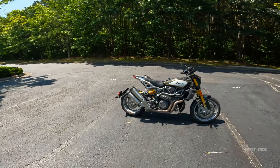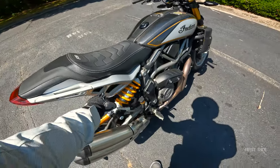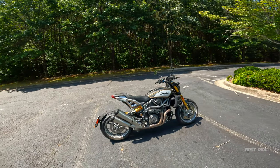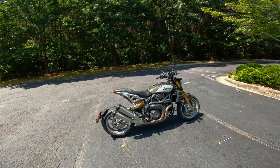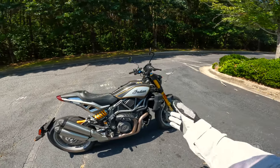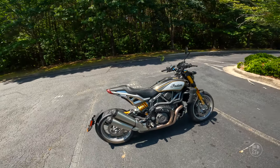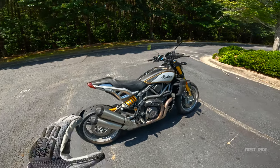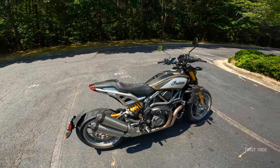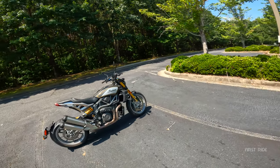I have to say, the tail on this bike and how it has these lines and angles and little cutouts, I think it might be one of the coolest tails on any bike on the market right now. I am totally down for that. I don't even care that the exhaust headers are kind of in your face. The exhaust doesn't look bad. I'm sure you could get a much better exhaust. I would love a low mounted exhaust so you could really show off that Ohlins rear damper. That would be really cool. I think it would really tie the look in.